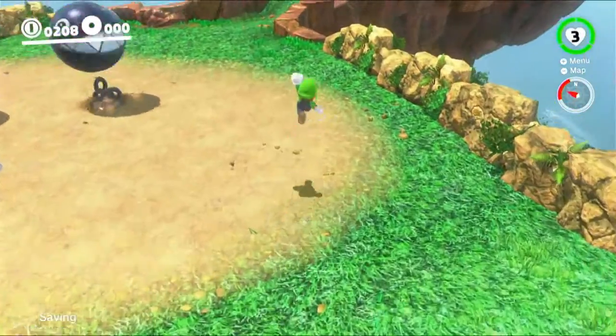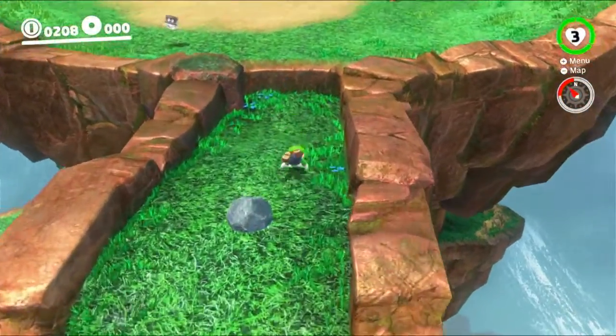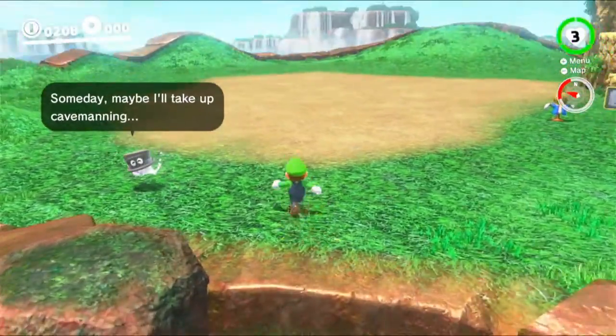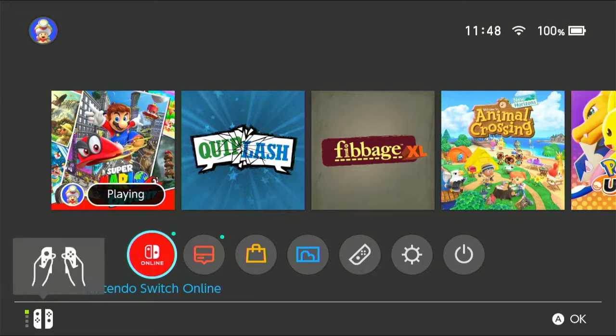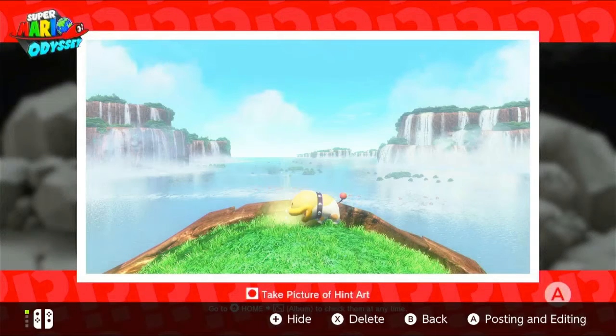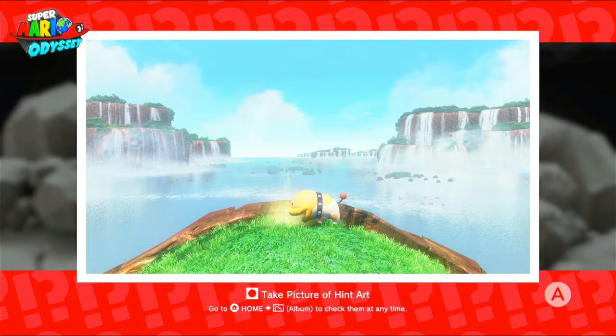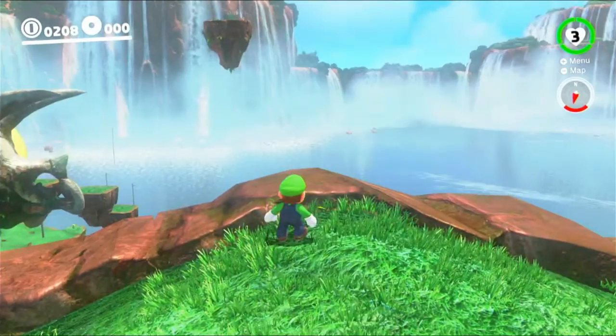It's nice to see the Cascade Kingdom again after all this time. It's probably not been that long since we were last here, but it's still nice to see it. So, if we look at the hint art just quickly, we can see it's just a specific hill on this top area here, but it has to match up exactly with the background. So we're going to have to figure out where that is exactly, and I'm probably going to have to look at the hint art a few times.